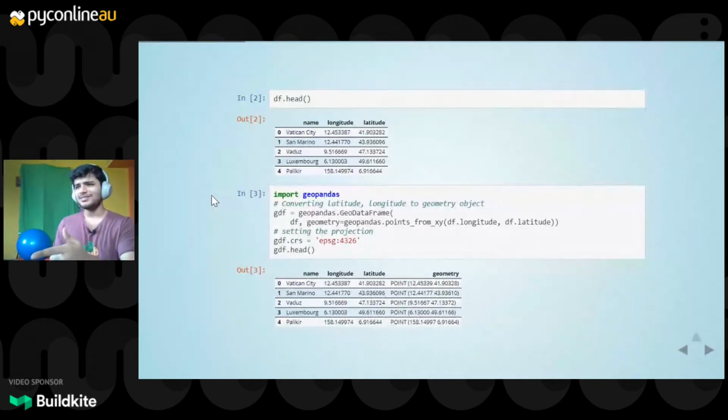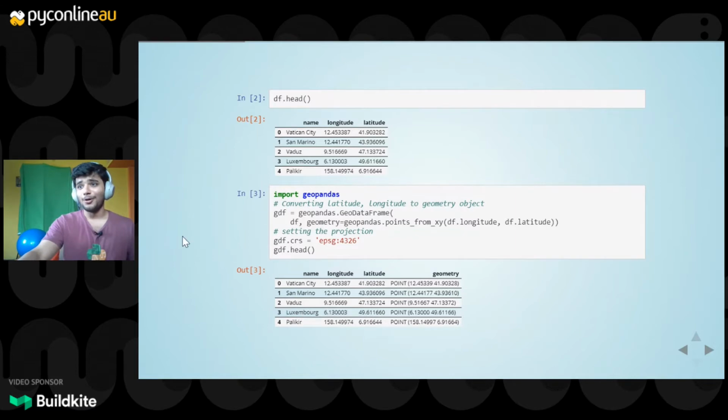And after that, we have something weird, setting the projection, .crs. What is that? CRS refers to the coordinate reference system. These are the different ways we can project the world, which is a geoid, onto a plane that we can understand and interpret. So here we use EPSG 4326, which is a standard projection which is used in satellite navigation systems or GPS. So coordinate reference systems actually give spatial meaning to latitudes and longitudes. Without them, they are just arbitrary x and y coordinates. They do not represent any specific location on Earth. A coordinate reference system essentially gives them spatial meaning.